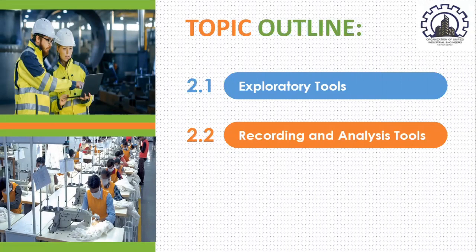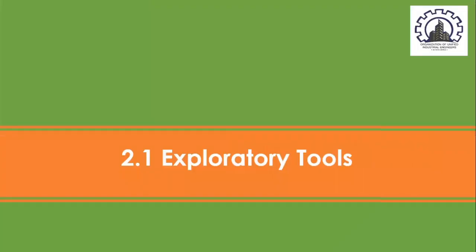And so for that matter, let us discuss first the first key area of our presentation, which is the exploratory tools. Now here, you need to remember that a good methods engineering program will actually follow an orderly process, meaning to say it follows certain step-by-step process or procedure, starting from the selection of the project and ending with the implementation of the project.